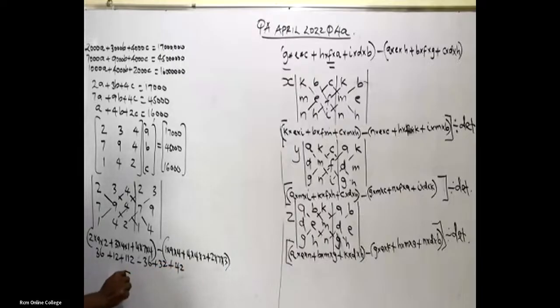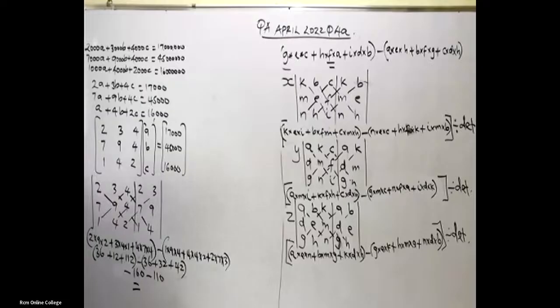What are you getting as the result? I think this part is now manageable. If you condense it to that tiny thing, you can actually get the result. So 36 plus 12, that will be 48. 48 plus 112, that will give us 160, right? So 160 minus 32 plus 42, that will be 74. 74 plus 36, that's around 110, if I'm not wrong. So 160 minus 110, what are we getting?